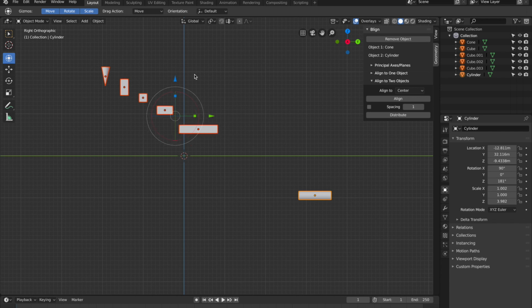Finally, I'll talk about distributing between two objects. Currently in Blign, there's only the option to distribute from an object center when you're doing it between two objects. So when we click the Distribute button now, as you can see, the centers of each object are evenly distributed along the line created between the two Blign objects. There's also the option to select a value of spacing, say we choose 5, and click Align, and that spaces the centers of each object 5 units apart on that same line. However, there's one bug right now where sometimes the objects are rearranged in space. That'll be fixed shortly.